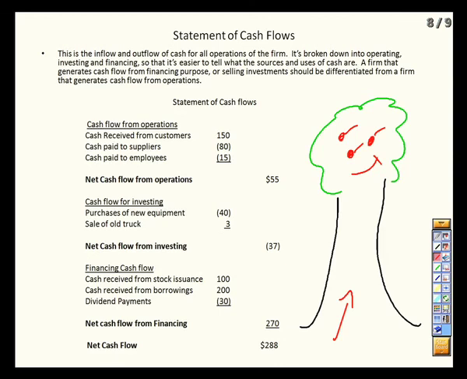And what do we do with that money? We invest it in buildings, in cars, in machinery. That's the infrastructure, much like the infrastructure of the tree, the trunk and the branches and stuff. And everything is driving towards that top part, the operations of the business. The tree uses its infrastructure to grow leaves and photosynthesize and stuff, and to make apples. Our business uses its infrastructure to provide goods and services to the customer.